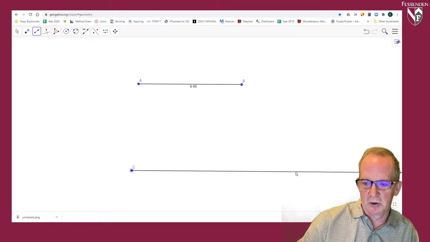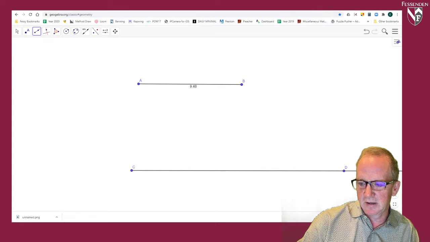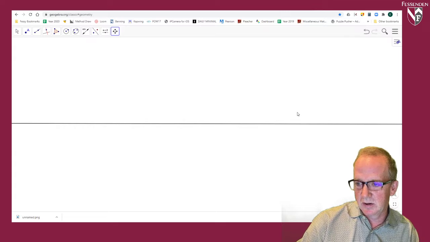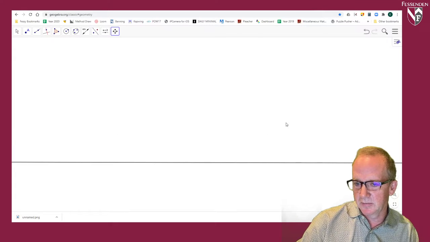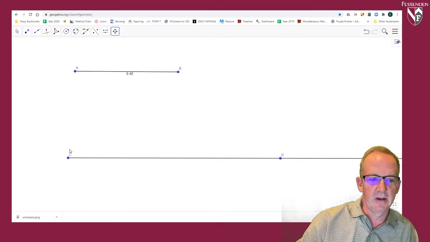I'm going to copy it down below, and a lot of the times we're going to just draw a ray somewhere for where we're going to put things, and rays go on forever. As you can see, it keeps going off to the right, and if we ever tried to find the end of it, we would never find the end. It just keeps going. So that is a ray. The name of the ray is ray CD.